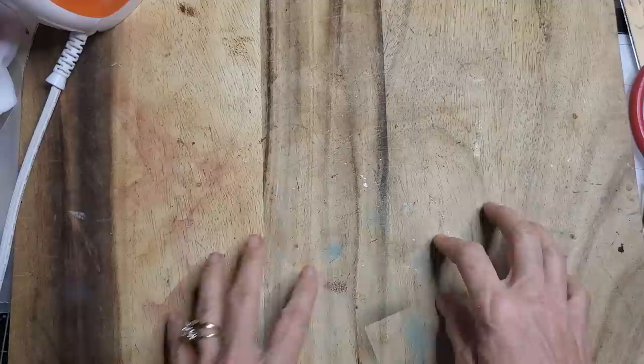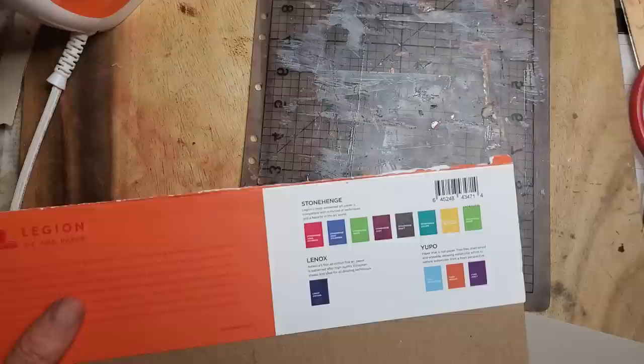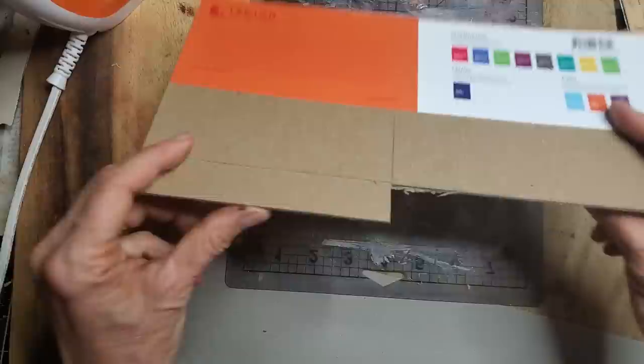Something to think about. Let's make one of these babies. Okay. What you're going to want to use is some thick cardboard. And my source for thick cardboard are the backs of art pads. It's about that thick. And if you look really close, if we're lucky, we can get this to focus.